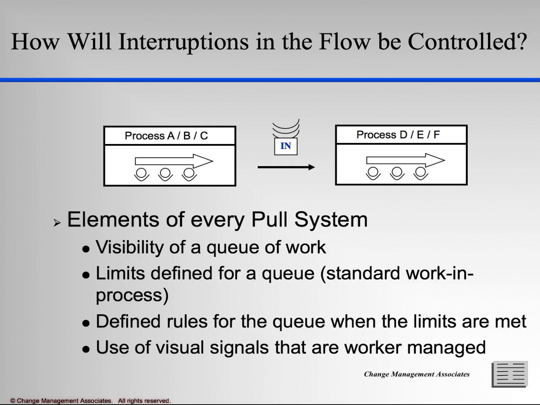Using a manufacturing example, it may be possible to design a production cell that practices one-piece flow throughout, from the first step to the finished product. However, the materials from suppliers will require periodic deliveries, weekly or daily. Therefore, there is an interruption to flow that must be controlled. This is accomplished by application of the lean concept of pull. Think of pull as a decision system. In this example, it will help us to decide when to order materials from suppliers and how much, so that there is no disruption in the production flow.